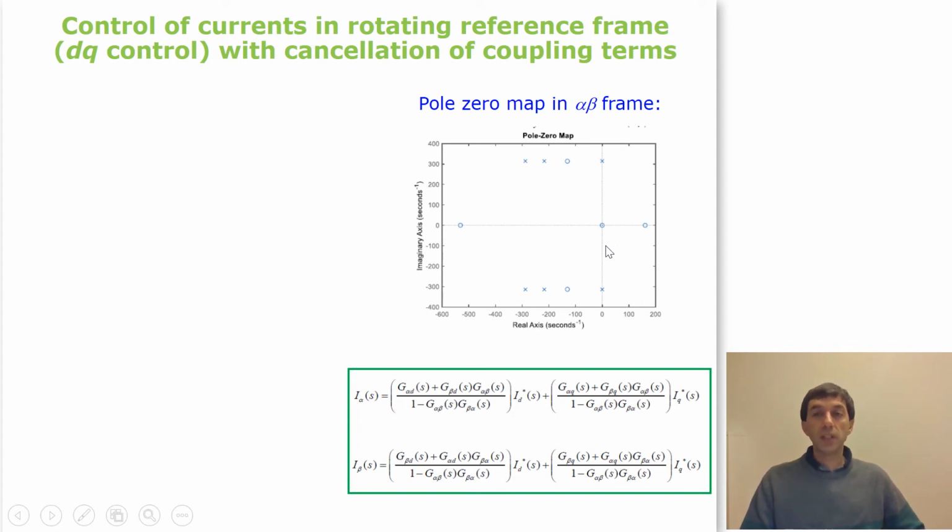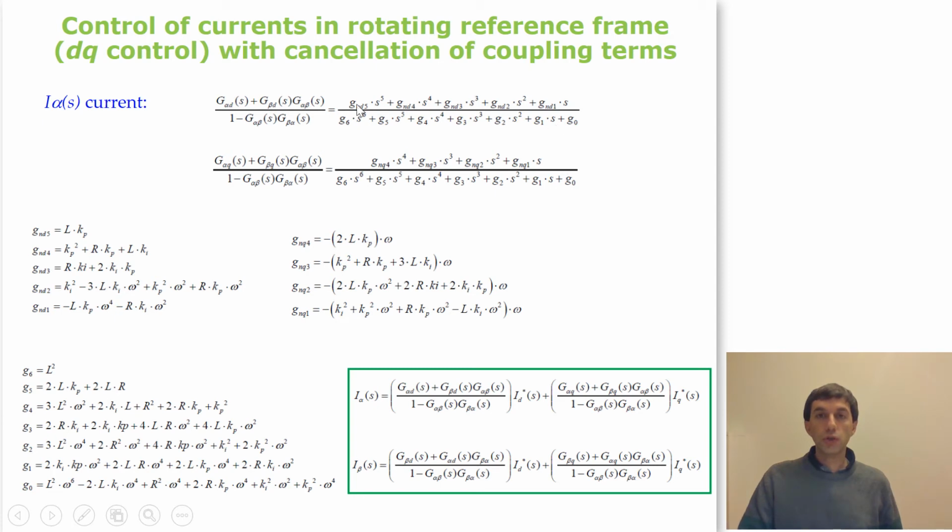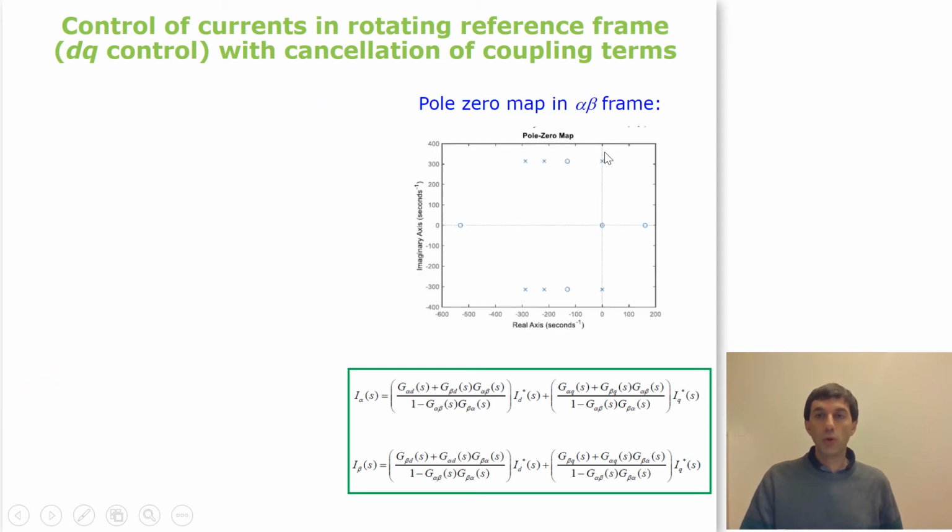So by using MATLAB toolboxes, for instance, you can obtain the pole zero map in the alpha beta frame for the alpha current only. This is what is represented here. And here, if we realize, we have 2 imaginary poles, again at 50 Hz, and here we have 2 complex conjugate poles, which are the 6 poles of these 2 denominators. So these 6 poles give us 2 poles at the imaginary axis, which are the steady state response, and these 2 complex conjugate poles are the transient response, the natural response.